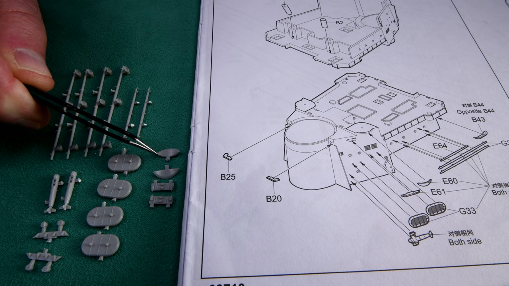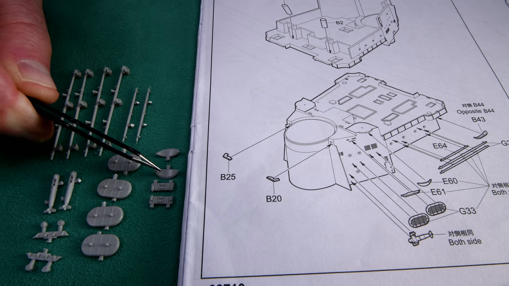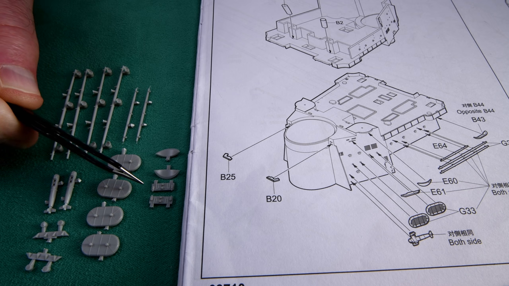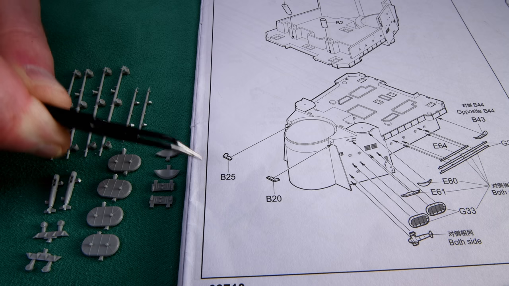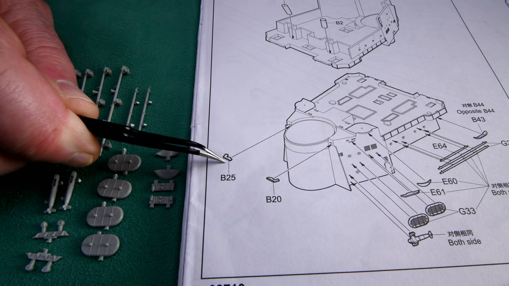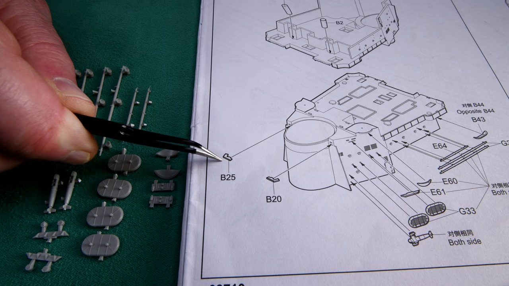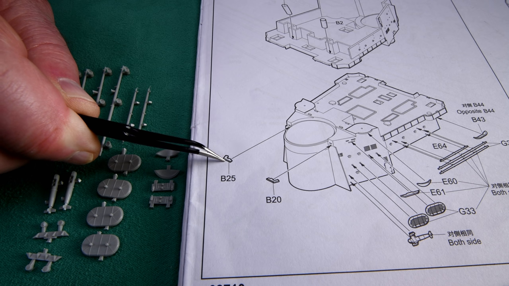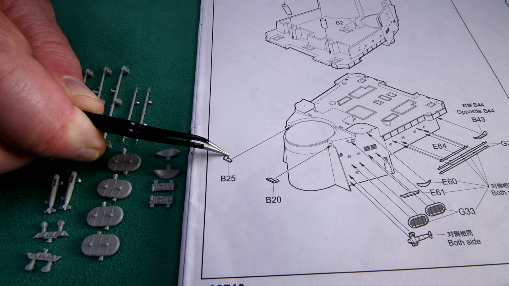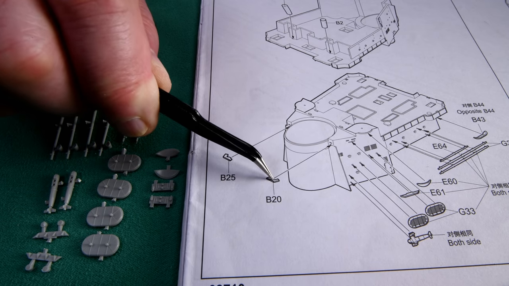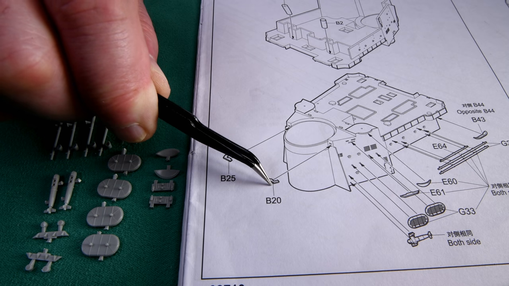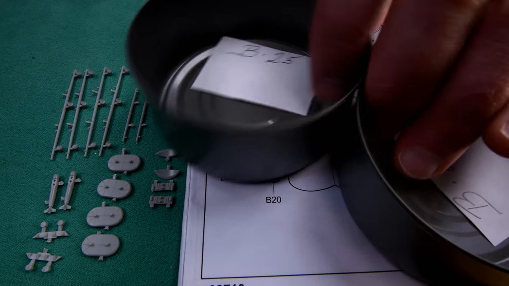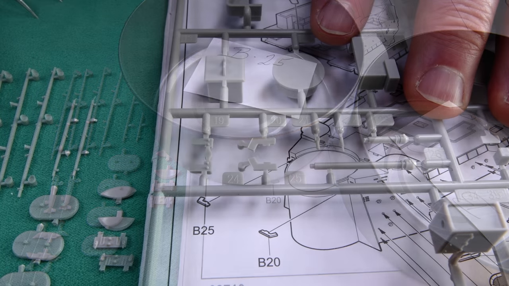So far, all our parts that we've nipped off here are designed so that they're like mirror image of each other in such a way that they can just be flipped over and they'll work on the opposite side. However, we're down to B20 and B25 right here, and if they're flipped over, the detail might be on the bottom instead of the top. So I'm going to put them in a couple of tins.